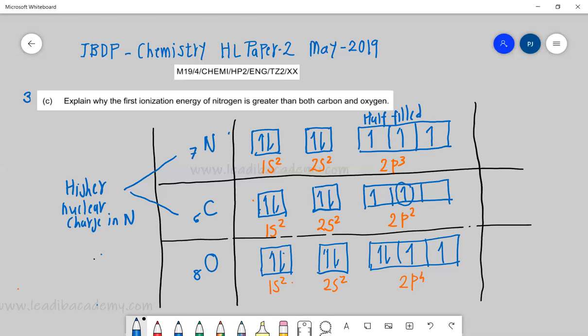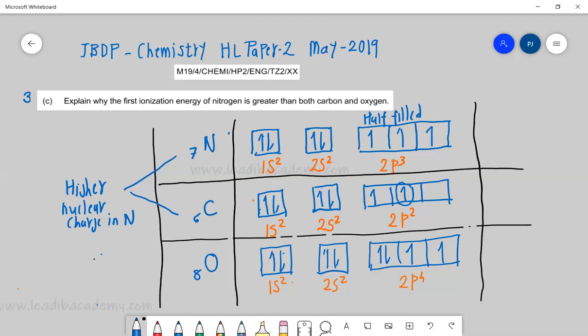is playing a role in nitrogen. But finally, everything revolves around how the nucleus exerts a force on the electron which needs to be removed. What are the factors? Simple. There are only 6 protons in carbon as compared to 7 protons in nitrogen. So obviously the force of attraction will be higher for nitrogen as compared to carbon. That tells the story for this.